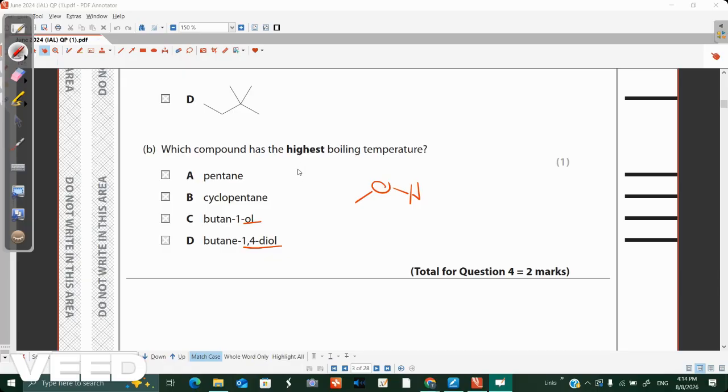Strongest intermolecular interactions are there between alcohols. So diol means it contains two OH groups, right? So two OH groups are there in butane-1,4-diol because for each molecule it contains on average, one, two, right? So it means since there are two OH, right? It contains on average four hydrogen bonds. Right?